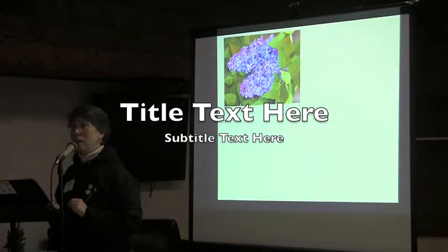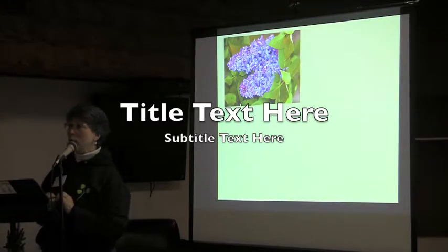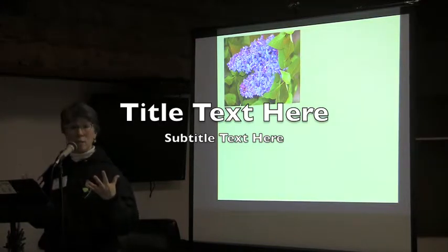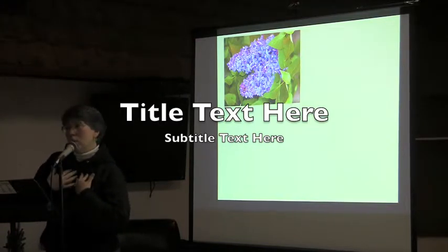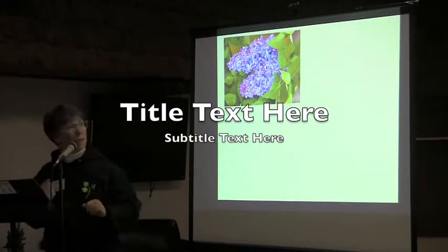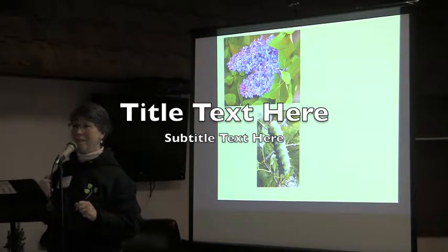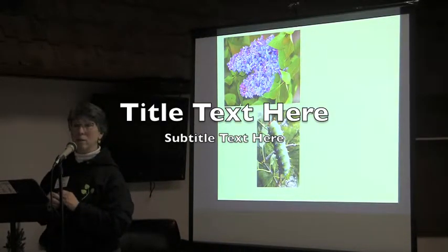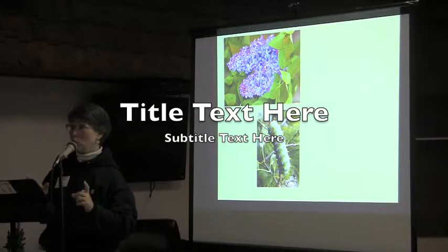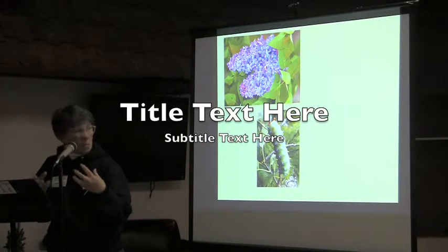I also like lilacs. Lilacs aren't used by a lot of species. They do provide nectar fairly early in the season, and I think we maybe appreciate them more than the butterflies. But they do support one really cool insect. Anyone ever see caterpillars like this? Again, this is one that's as big around as your thumb. They're about 4 inches long when they're mature. They look like they're made out of gummy something or other.